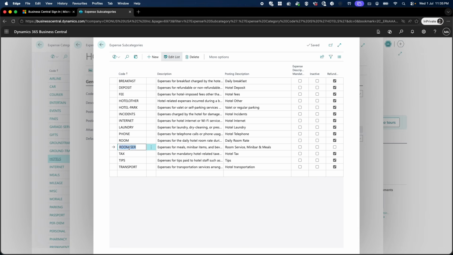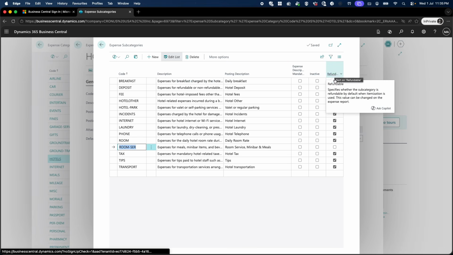But what if someone tries to slip in that charge? When you submit the bill or scan it from the web app, the agentic AI or the LLM is smart enough to understand that this line of expense is for room service. So it matches it with this description of minibar that you have here, and based on that, it will tag this item and add it into the itemization. Once it does add that, this charge here, as you can see, is not refundable.